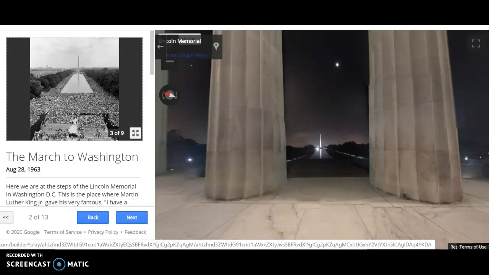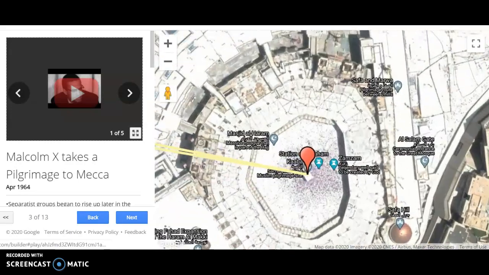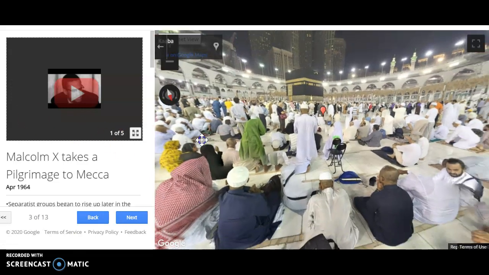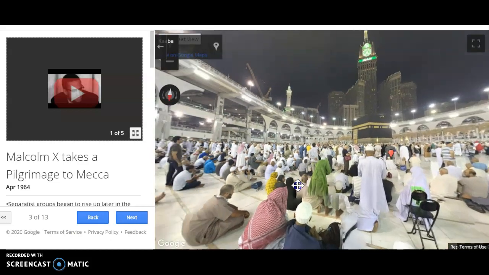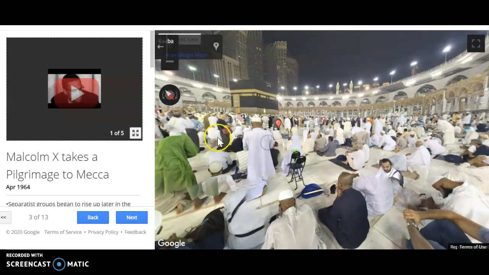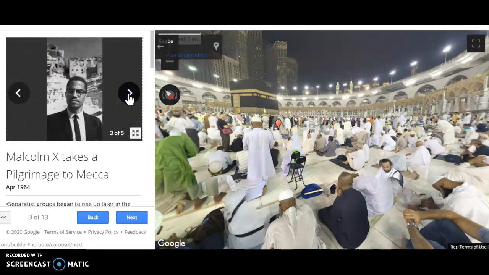He was under a group called the Nation of Islam. The Nation of Islam is kind of unique to the United States. It's a branch that's a little bit different than Islam itself, but a part of his faith that he wanted to carry out was a pilgrimage to Mecca. So he came here to Mecca, which is a step that Muslims take in their faith where they go back to this holy city. And so he came here, and what he found was his group that he was associated with, called the Nation of Islam, was unique to the United States and not quite like the Islam that he saw across the world. When he came here to Mecca, he saw men and women of all races, and they were in this unified journey together.